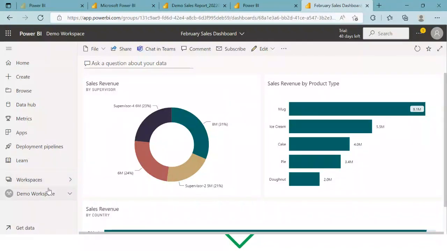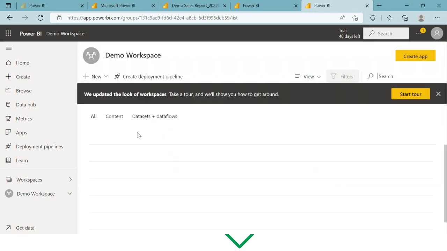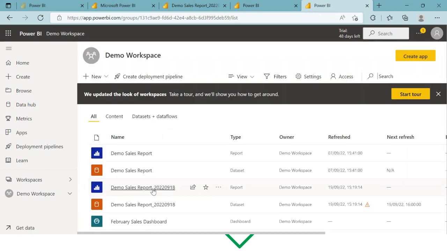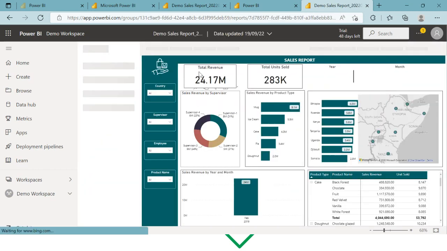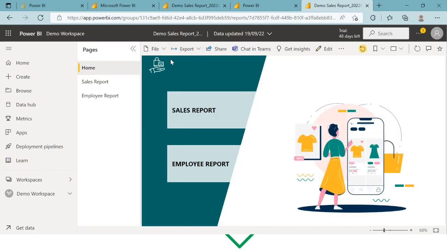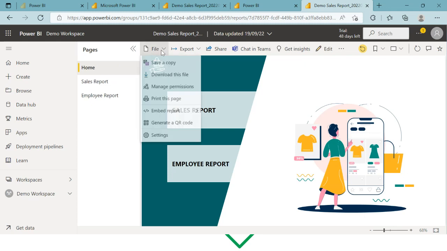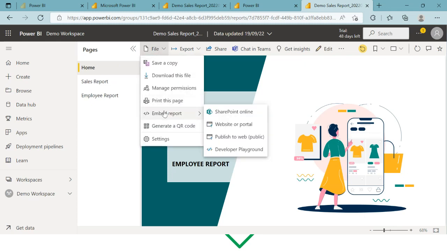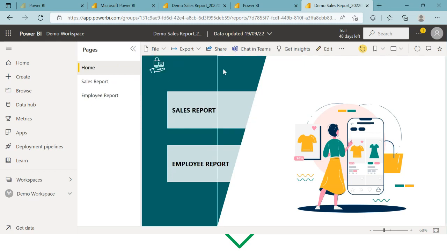So let's go into how I share my report. Let's go to this report of ours, then next report. Then I want to share this report. Now there are two ways you can share reports.